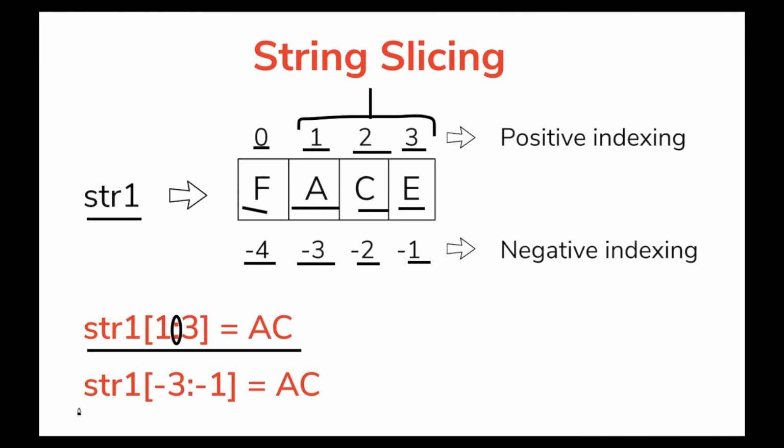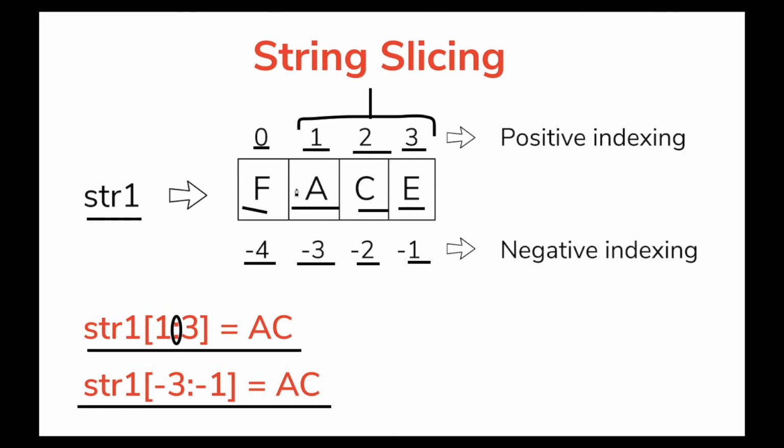Now similarly, we can slice through negative indexes too, as we can see here. We know that at -3 index we have the same value which index 1 is storing, and at -1 index we have the same value as 3. So we know that the index of an array always goes from lower value to higher, and the bigger the negative value, the lower it is. So -3 is lower than -1. So -3 is our lower bound and -1 is our upper bound.